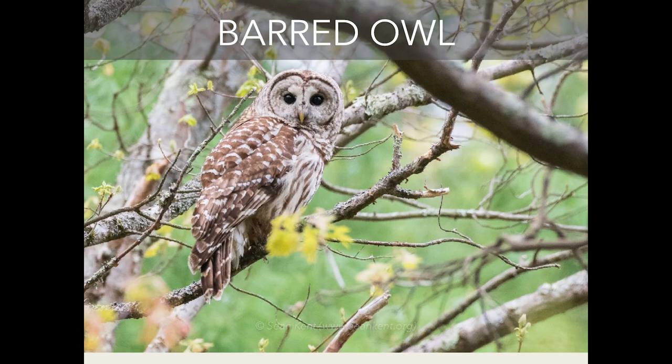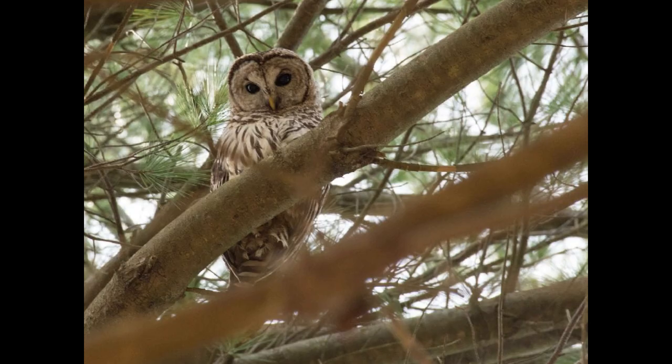But the barred owls that I want to talk about here, here's one that I took in early May, but I want you to think of this time here, because the barred owls are going to be waiting and watching. Okay, so just think of it, watching and looking down right there. And this one I only saw because it was being chased by a hawk, and the hawk was being chased by a blue jay, and the owl landed in the tree. But they're up there waiting and watching.